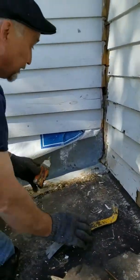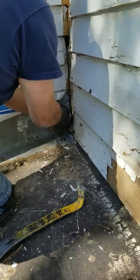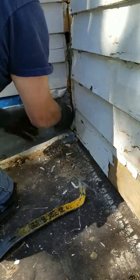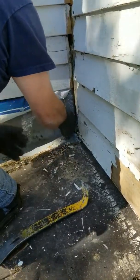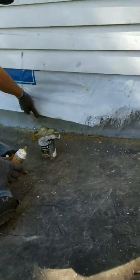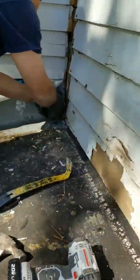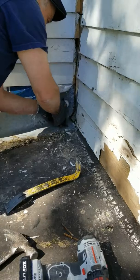I know when my job is complete, I'm not going to have any problems here. As you can see right here, this Gorilla Glue is already expanding. It's nice to even use it when everything's wet — it works better when it's got a little moisture. There's moisture in here because it just rained yesterday, so it's going to be the perfect time to use it. Hot weather, throw a little water on something, moisten it up a bit. Don't put it on dry — it works, but it doesn't work as good as when something's moist.